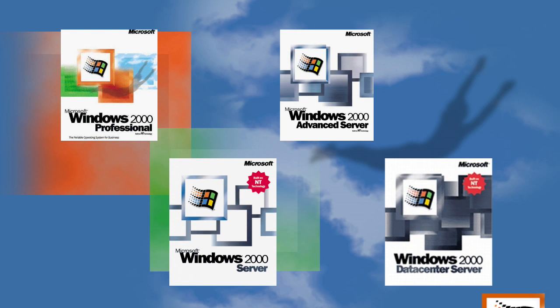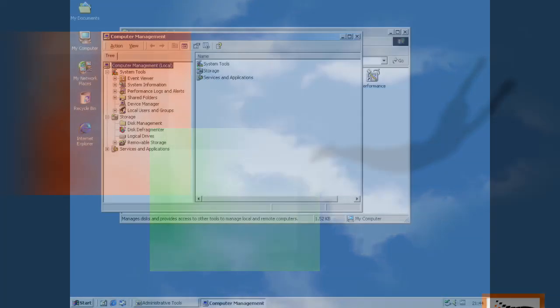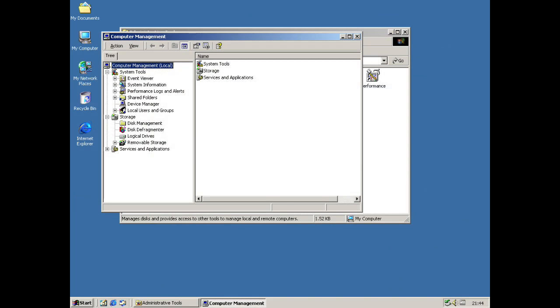Now, Windows 2000 Advanced Server and Windows 2000 Data Center Server were both released to manufacturing and launched months after the other editions. While each edition of Windows 2000 was targeted at a different market, they did share a core set of features, including many system utilities such as the Microsoft Management Console and standard system administration applications.